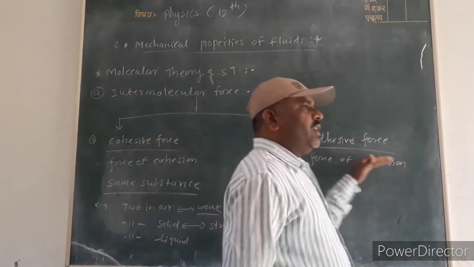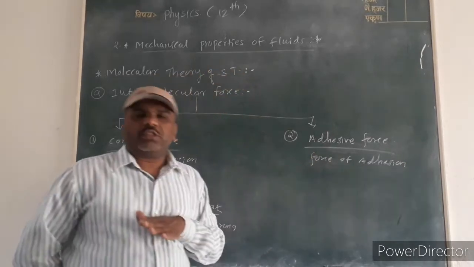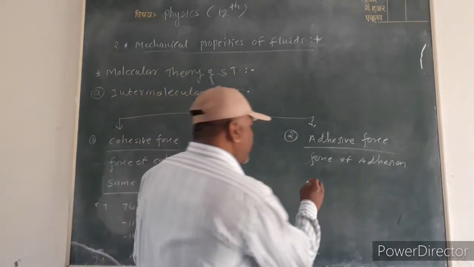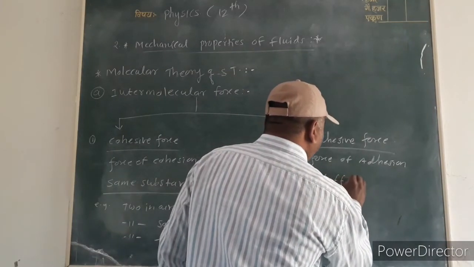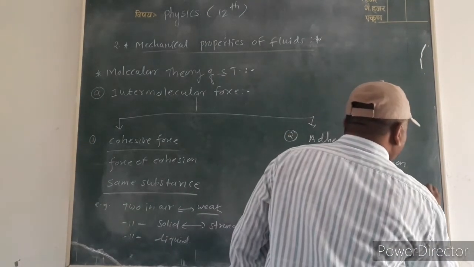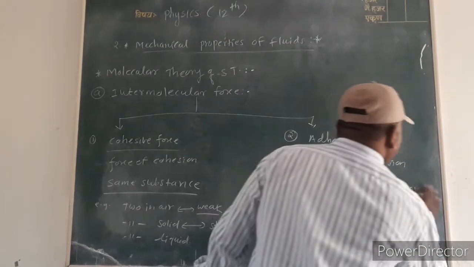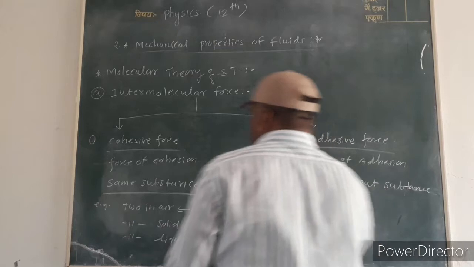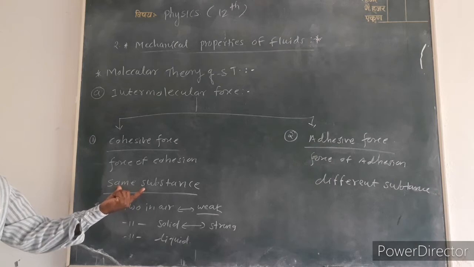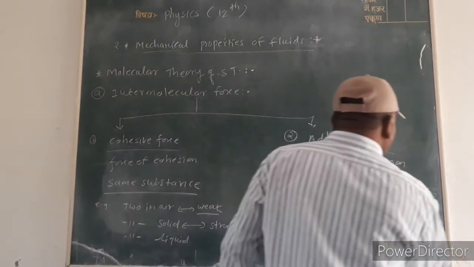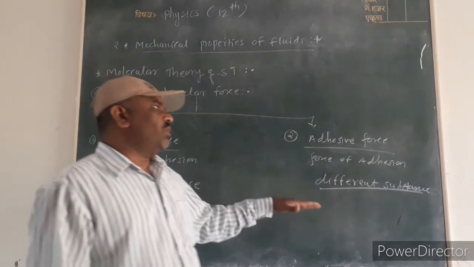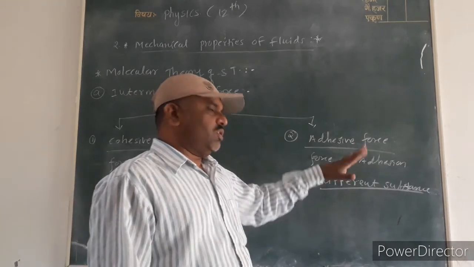Now we discuss adhesive force. The adhesive force is also an attractive force. The force of attraction between two molecules in different substances. Cohesive force is between two molecules in the same substance, and adhesive force is between two molecules in different substances. Such force is called adhesive force or force of adhesion.